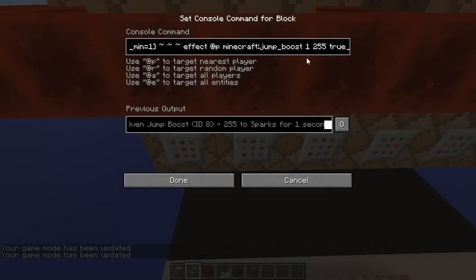Also, thank you to the two people who told me that Jump Boost 255 cancels out the fall damage entirely, including the damage tick, which stops you taking fall damage, like the shaking effect that stops you jumping properly.